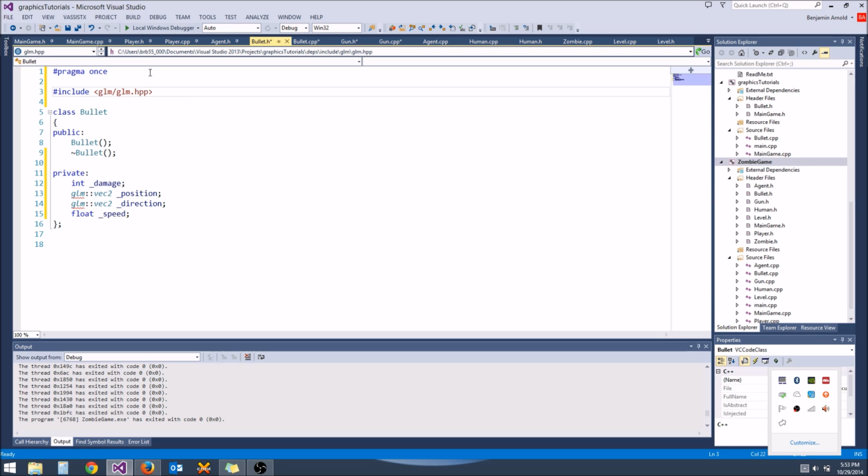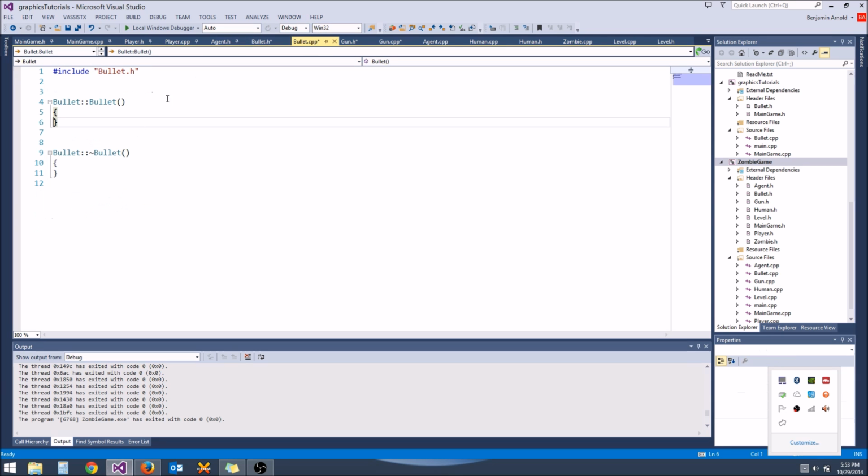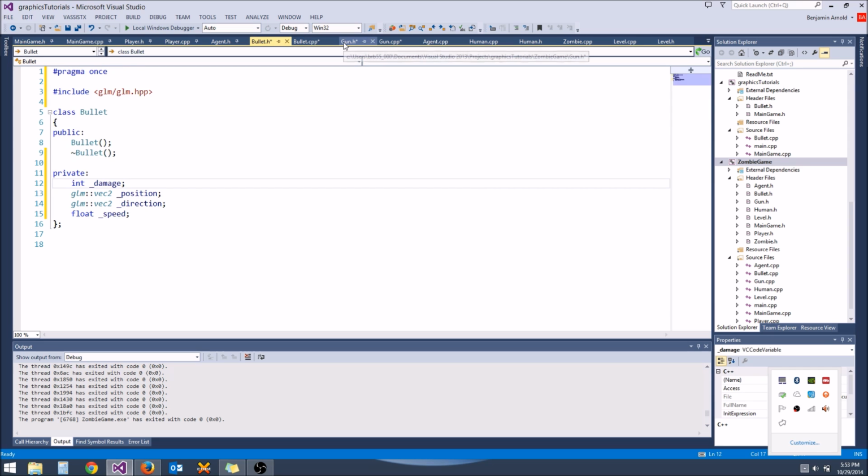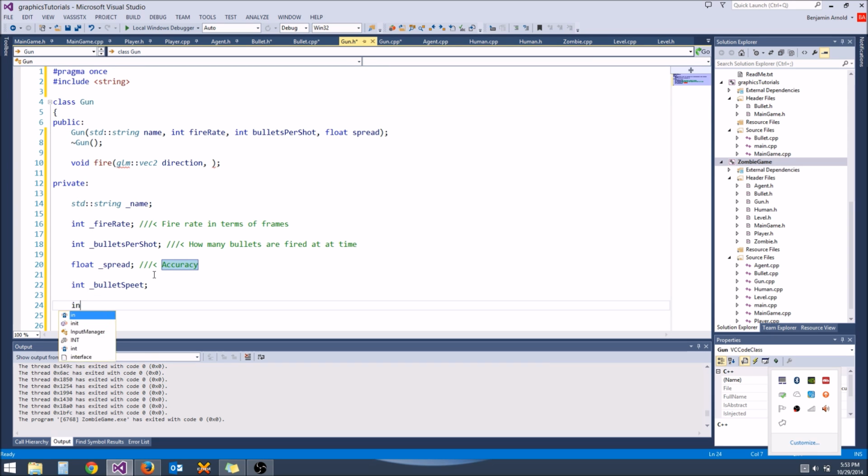Speed and damage. So we'll say bullet damage. And we'll have damage be an integer. All right, so bullets, speed or velocity, this is pretty obvious, we don't need a comment.